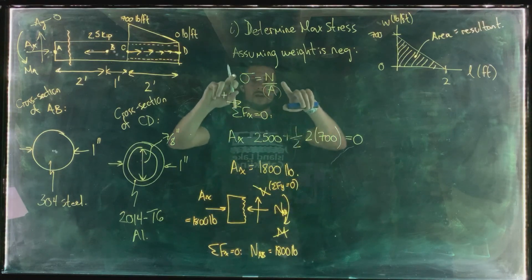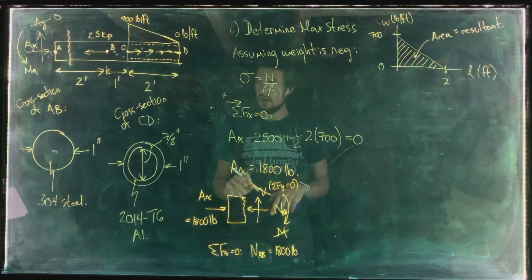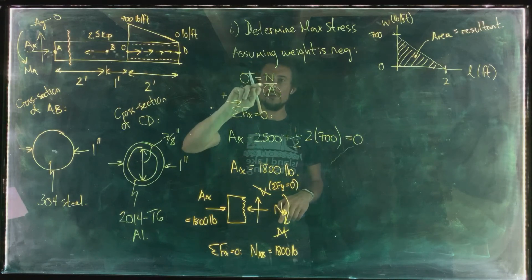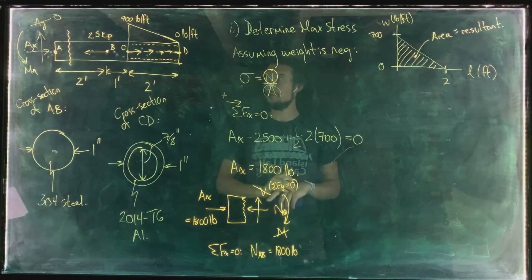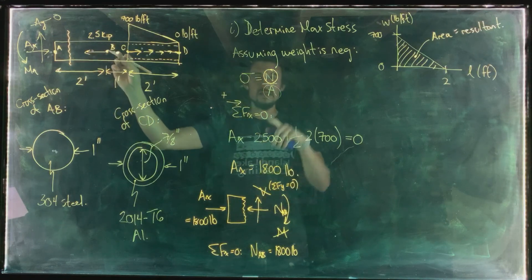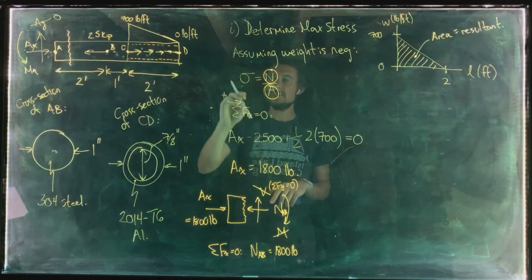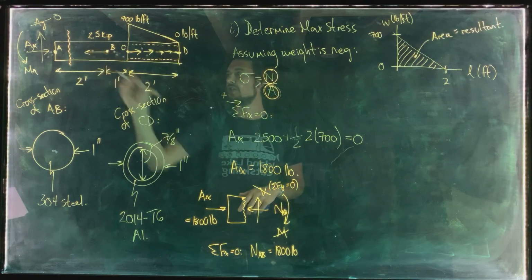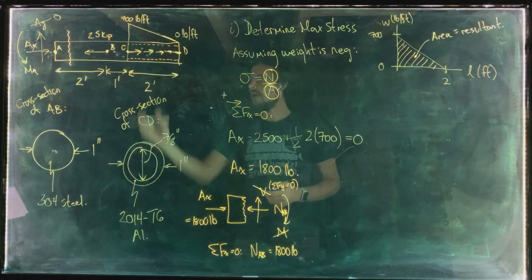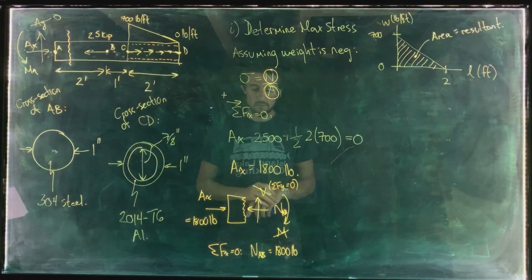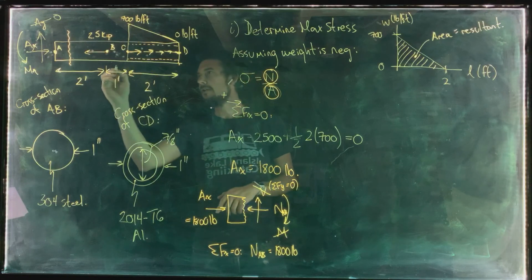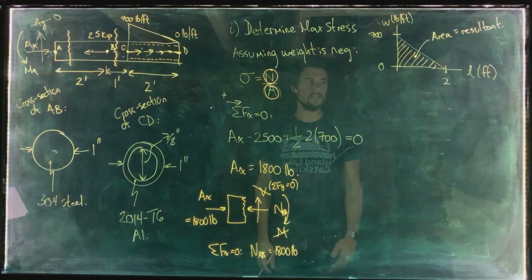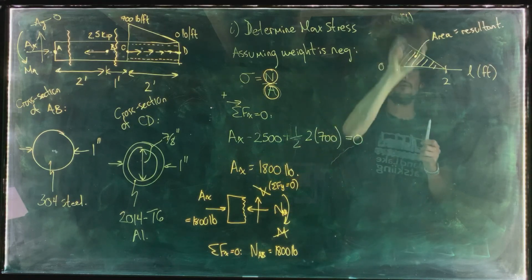Now, going back to stress here, for this solid portion, if we're finding the maximum stress, what we want is the maximum normal force, because both AB and BC have the same cross-sectional area here. So whichever of those two sections has the higher internal normal force, that section will have the higher normal stress. So let's see what the internal normal force is in BC. We can do a section cut like that in between B and C and consider that free body diagram instead.